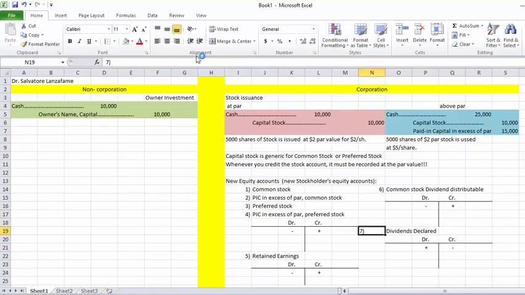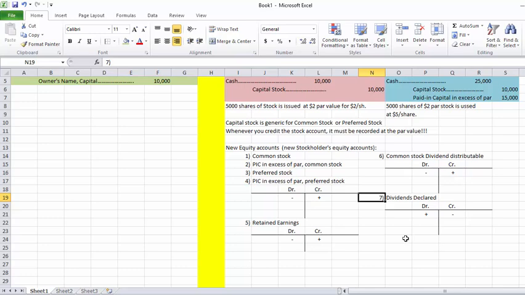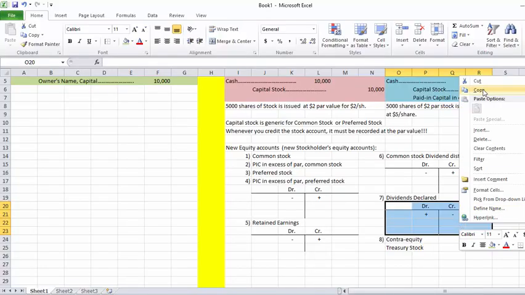And then finally, the last account that I want to put up here is an account that is our only contra equity. So we'll make this number 8. And let's just say it's a contra equity. So if it's a contra equity, it works like dividend does. And the contra equity account is called treasury stock. And treasury stock will make your stockholders' equity section go down.